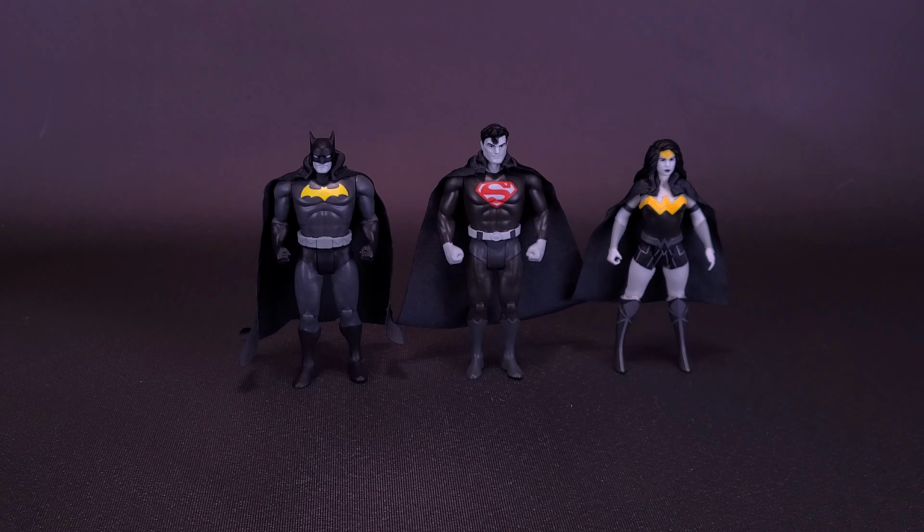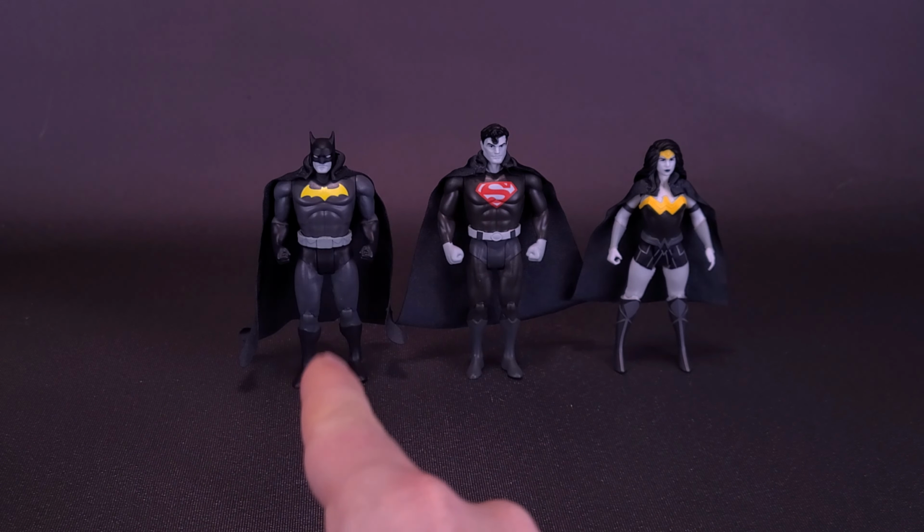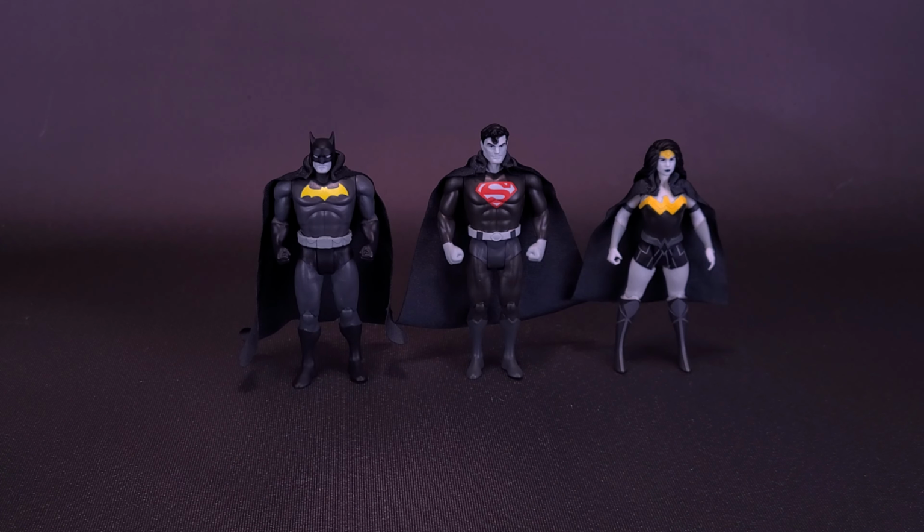Let me back that up a bit, and I'd like to thank first the folks over at McFarlane Toys that did provide the sample we can have a look at here. This is also a 2024 site exclusive over on their store, and only 5,100 pieces of these were released worldwide. These are using the exact same molds as the original Superpowers figures, even using the original Batman, not the classic Batman that we got a little bit later.